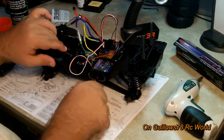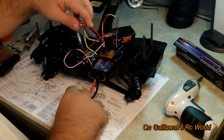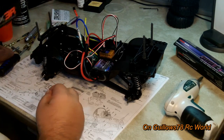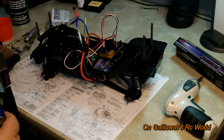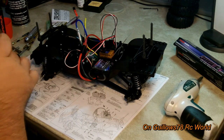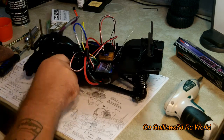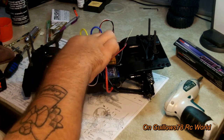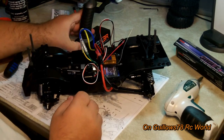Now, battery compartment side there. You know what? I want to hear this thing roar. I want to hear it boot. Need to get our radio on. Battery. I think we actually have to set up the ESC, if I'm not mistaken. We should have a stereo. No, we probably have to set up the ESC, so let's shut off.